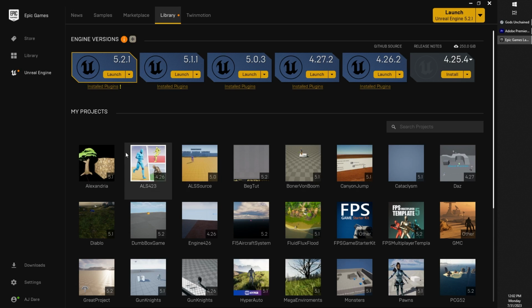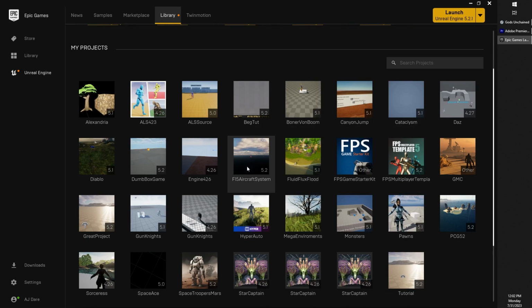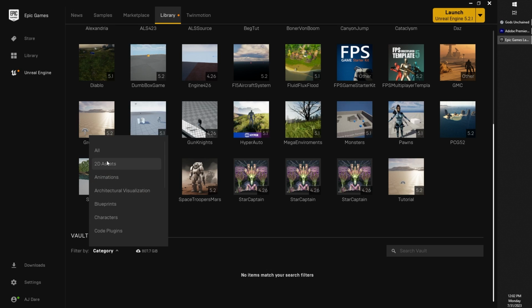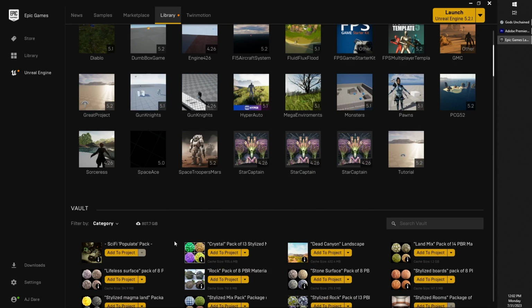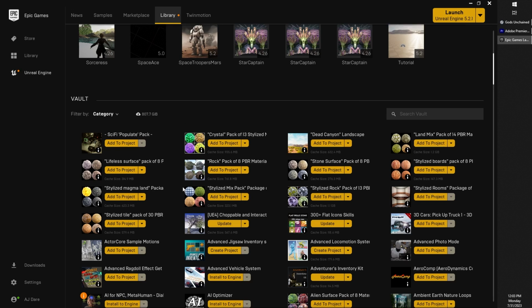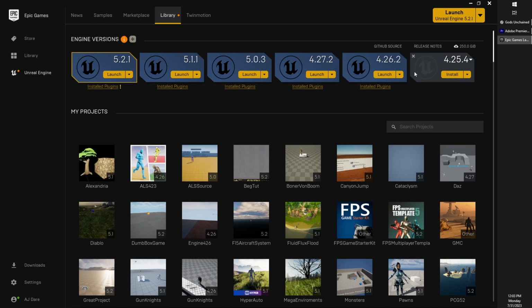You may also notice that right down here you can find any Unreal Engine projects that you have created. And if you scroll down even further, you will be able to find assets that you have purchased from the Unreal Engine Marketplace, from plugins to landscapes and various other things. You can add those assets to your project from down here as well, but we won't get into that at the moment. So go ahead and click Install, and pause this video and come back when you're done.